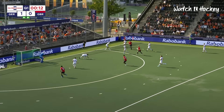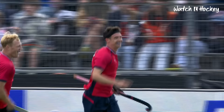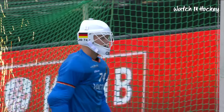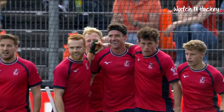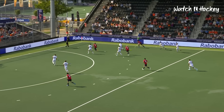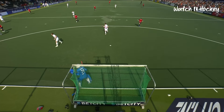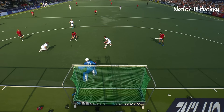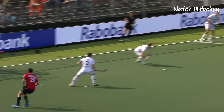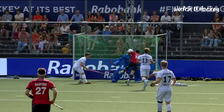High swims. Great Britain down that right-hand side — he lays it for Roper to hook it in and Great Britain are level on the stroke of quarter-time. Danberg finally beaten. How many times have we seen that in Phil Roper's international career, coming up trumps when his team needs him the most. That skill just to lift the ball over the defender's stick — so hard to do in such a tight area. Natural instinct to use that second touch, straight past the goalie — goalie has no chance there. Unbelievable from Phil Roper.